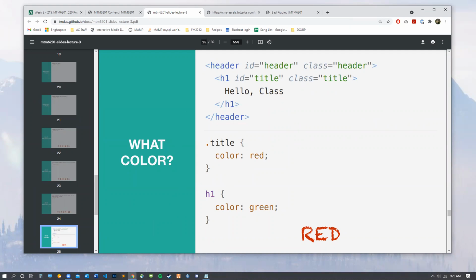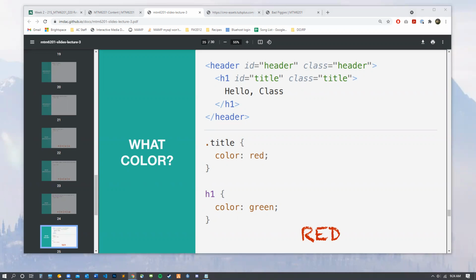Because the title is more specific. Okay, so the title class has a higher specificity, right? It's 0010 versus 0001. And H1 will never take over that, right? That's right, not unless it has a class. They could if we had h1.title, then it would be 0011, right?